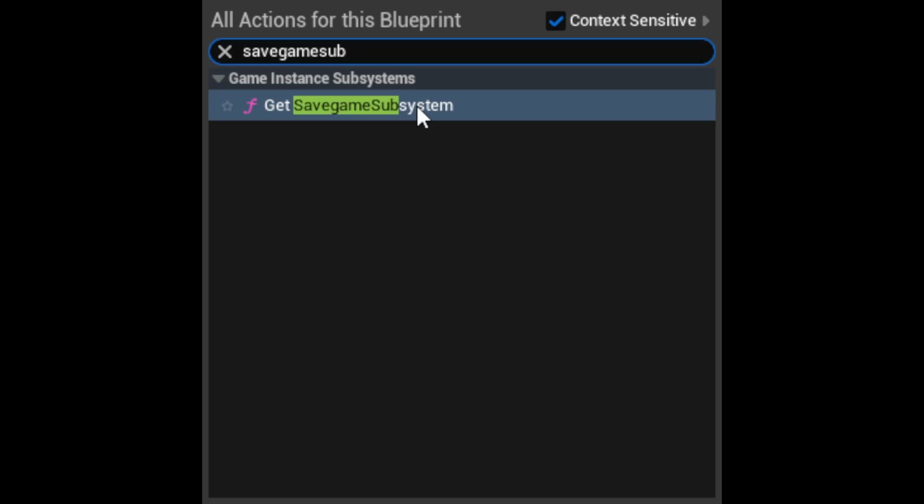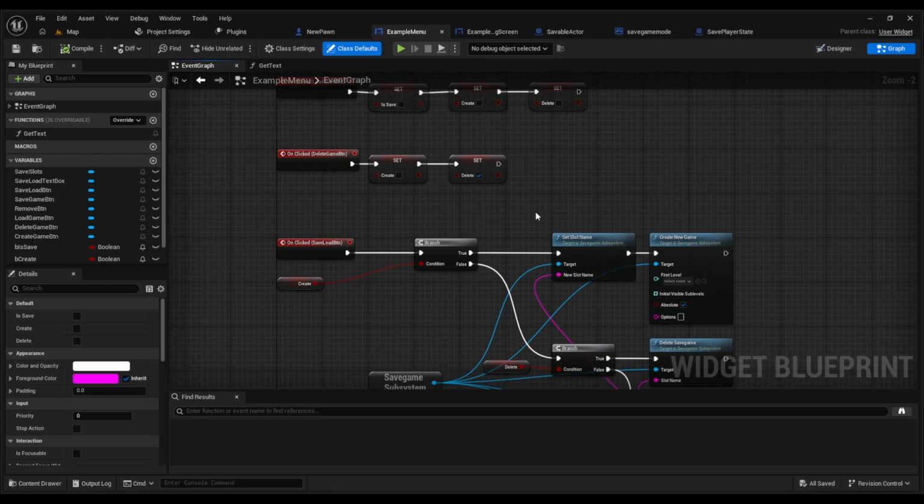It is a game instance subsystem, which means you have access everywhere as soon as the game instance exists. So basically throughout the entire game, you should have access to it. You should not have any timing issues with this either.